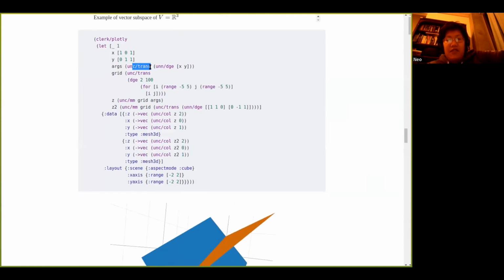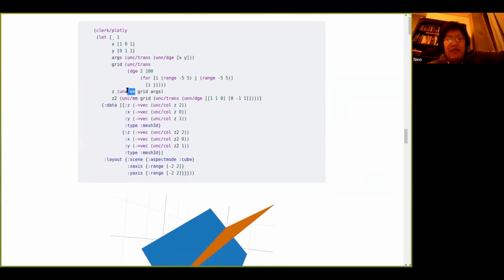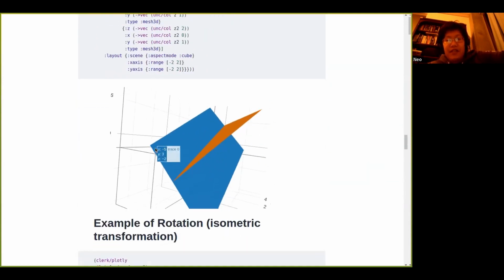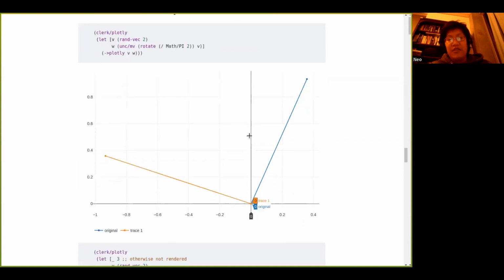And here is the function for making a transpose. Here is how you could do matrix multiplications, so how you could use matrix multiplications to actually compute the points on the surface. And here is simply an example of the linear transformation of a rotation. We create the rotation matrix and we multiply the original vector, which is this one, and we rotate it by pi over 2, which is 90 degrees to the left.